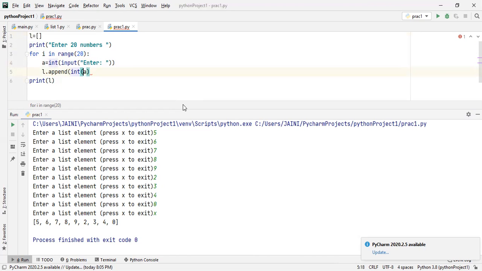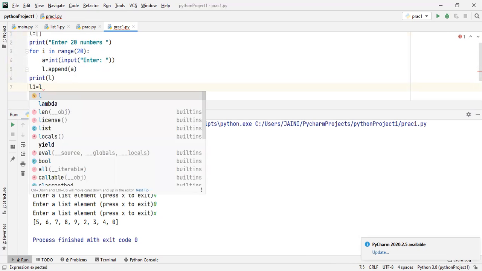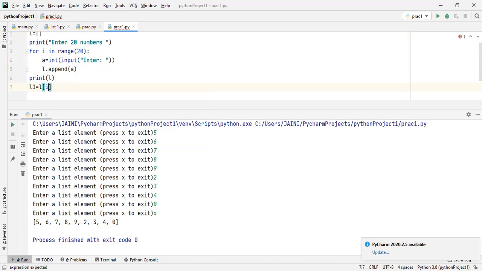So in case you are not, you can use append like this. So now we know that the list is going to be added to L. Now we have to create the other two lists. The list 1 will equal the list, but it will contain from 5 up till 15. So I'm writing 16 over here. From the index value 5 to 16, everything will be added in list 1.